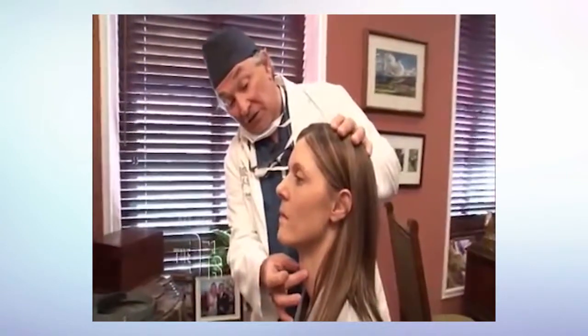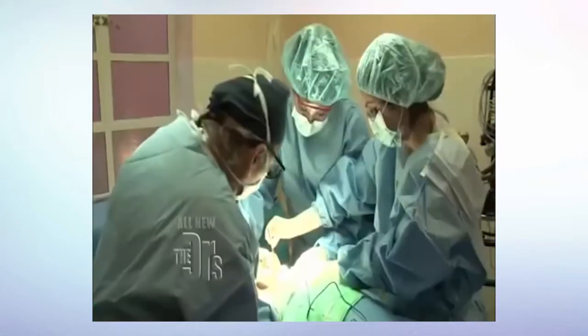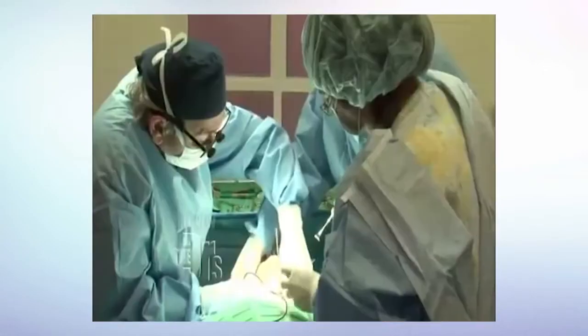You're gonna have a 1-inch incision here. It takes about 30 minutes to do this. And now we're gonna just make that incision, and then we separate the muscle down to where your cartilage is. Here's the bottom of the cartilage, right there. All I'm doing now is just outlining the piece of cartilage I'm about to remove, because that's coming off. I'm just taking off the cartilage in one piece, that's all.